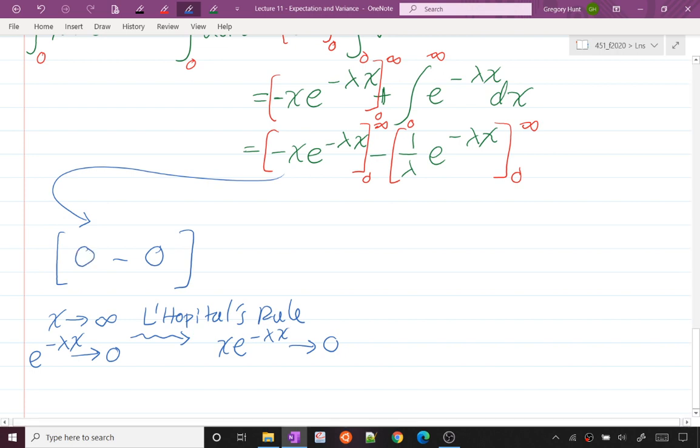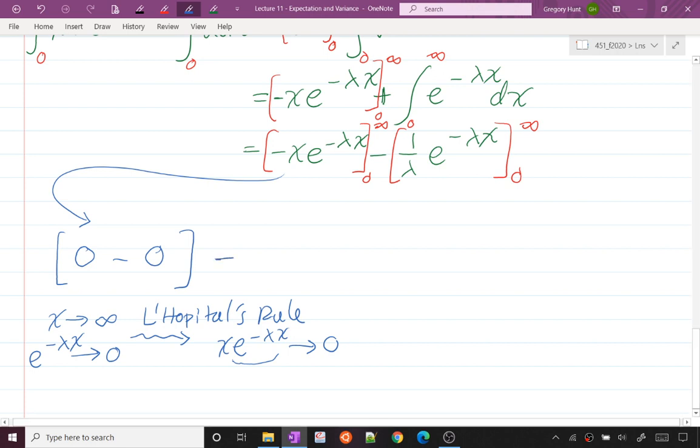I'm not going to do the details, but if you actually justify this with a Calc 1 argument, you would use L'Hopital's rule, and you could show that this whole thing goes to 0. So actually, very nicely, both parts go to 0. The intuition is that x goes to infinity, but e to the negative lambda x goes to 0 really, really fast, much faster than x goes to infinity. So it dominates the expression. On a homework or exam, I would be satisfied with you saying e to the negative lambda x dominates the expression, and therefore the whole thing goes to 0. You don't have to go through L'Hopital's rule explicitly. And this works for any power. If I had x to the 5th or the 7th or whatever, e to the negative lambda x is going to dominate any polynomial in x. Okay, so that's our first part.